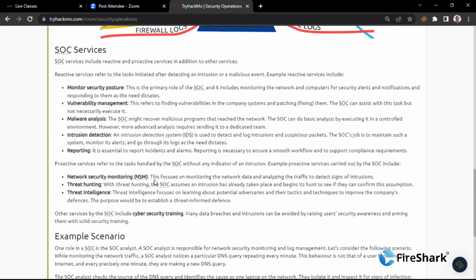And threat intelligence basically focuses on learning about potential adversaries and their tactics. So they provide awareness and security training, giving information and more knowledge about these things, to improve the company's defenses.